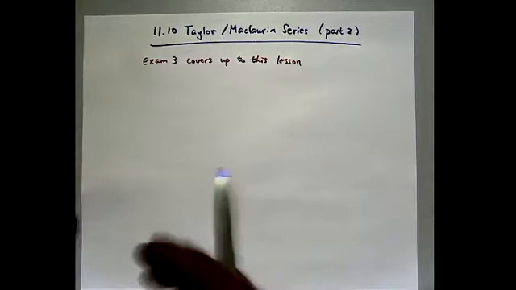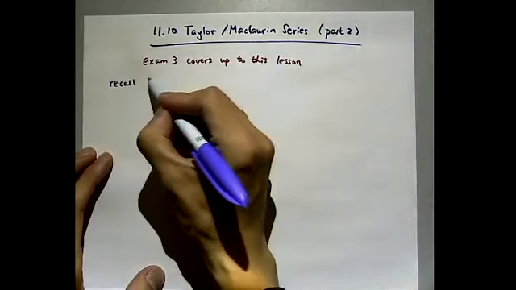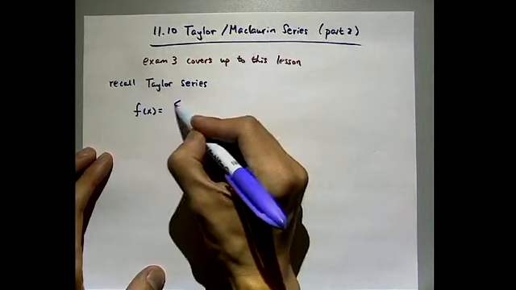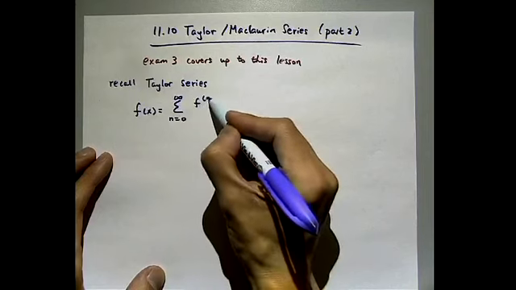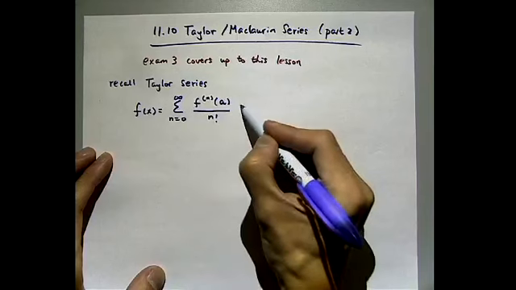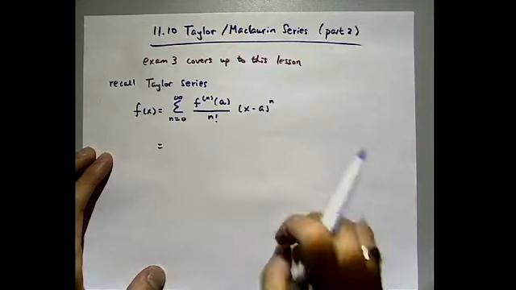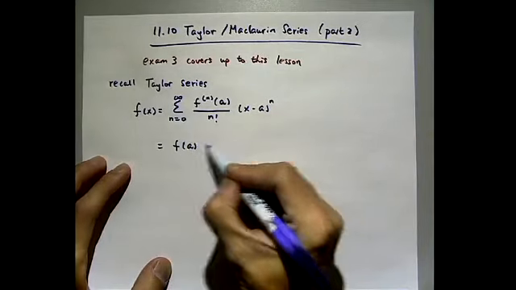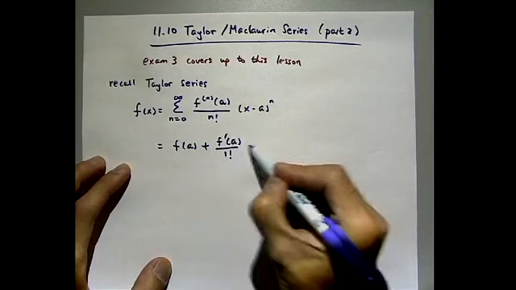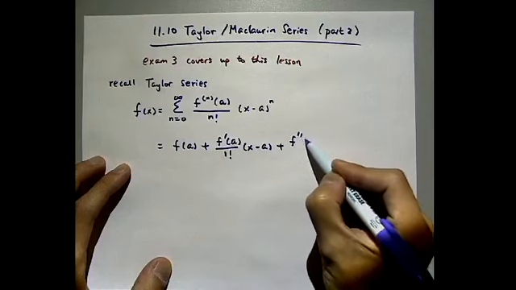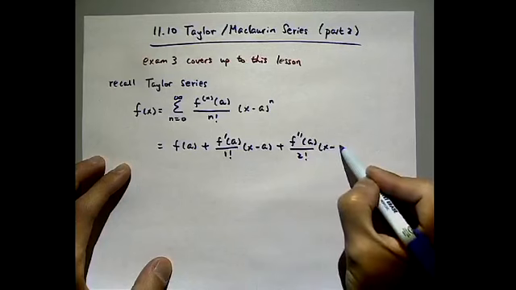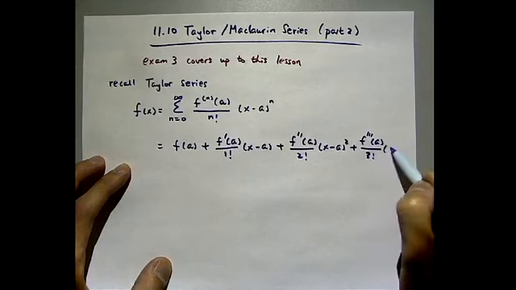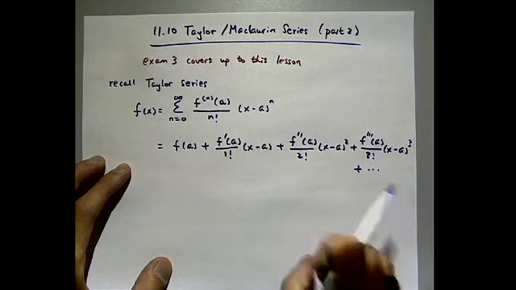All right, so first of all, let's do a very brief review of what these two series are. So you remember that the Taylor series looks like this. We build this series near this point, x is equal to a, and we need a bunch of derivatives. And it looks something like this. You need the nth derivative over n factorial times x minus a to the n, and then that continues on.